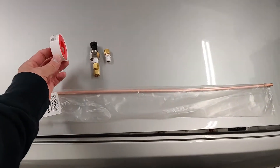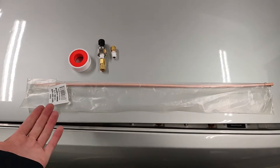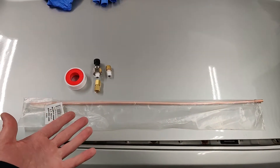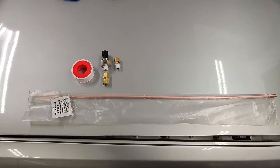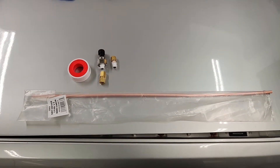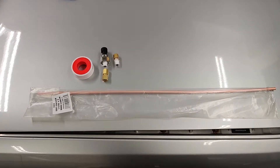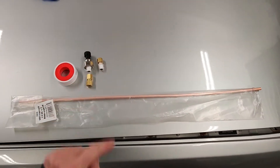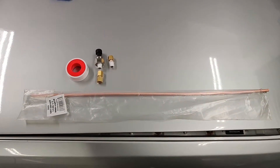Just put some Teflon tape on each fitting. If you were running something really high performance in a racing environment, you could definitely use stainless steel fittings. Since I'm only putting this on the car to make a few pulls and check back pressure — just to see how my turbo is sized for this motor — brass is fine. My purpose is just to get some good data logs. As soon as I have the data I want, I'll remove it. In the same spot where I drill this, we'll be putting a K-type thermocouple for exhaust temperature as well.